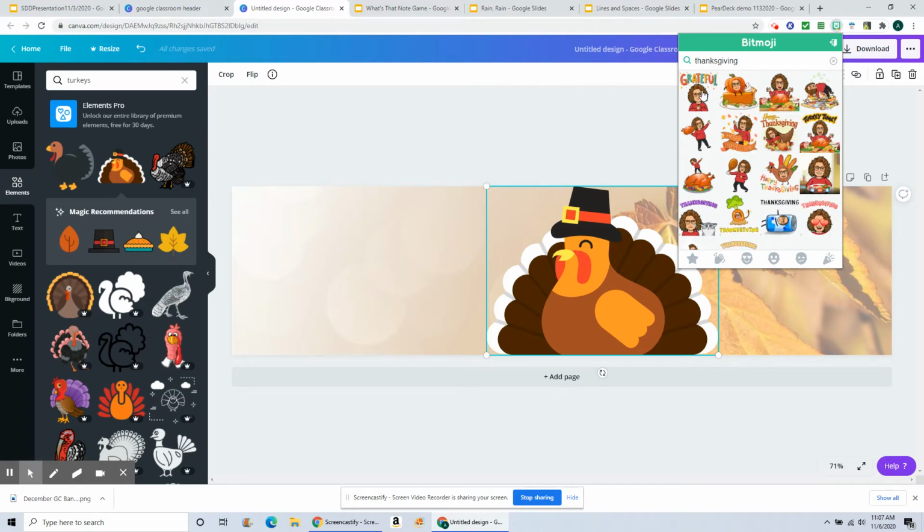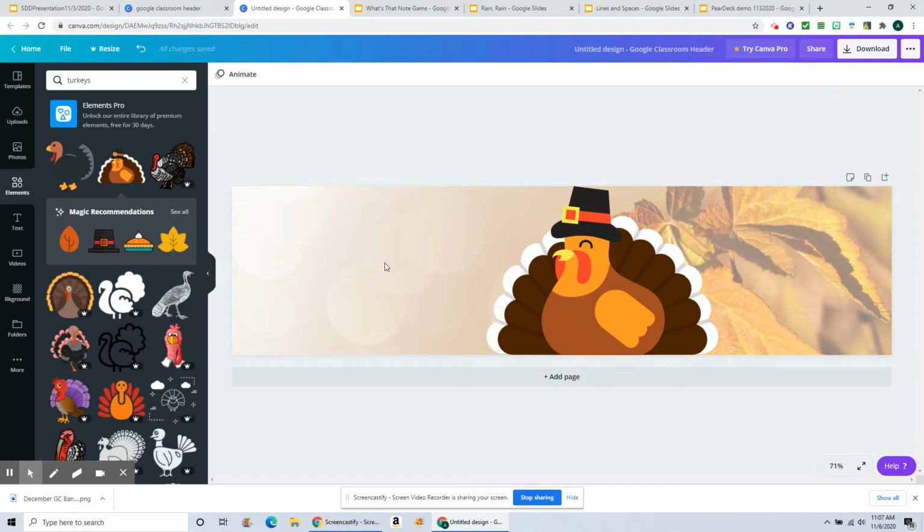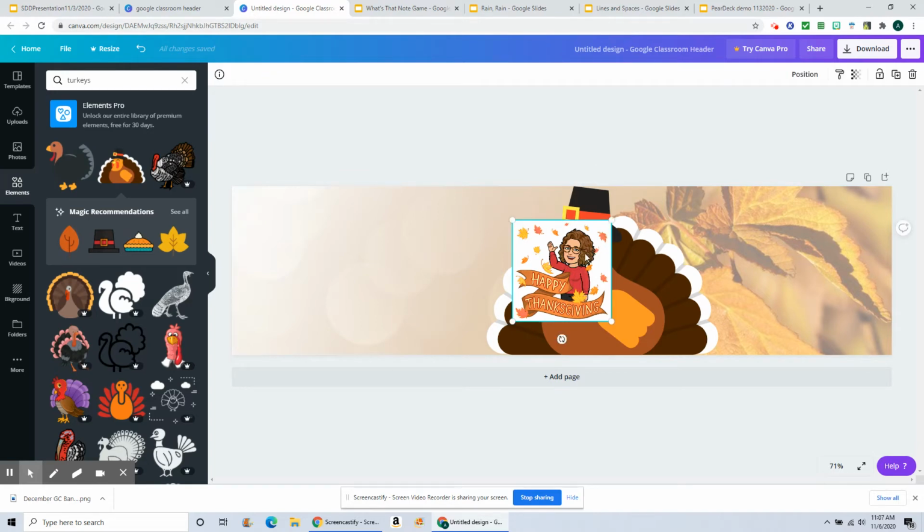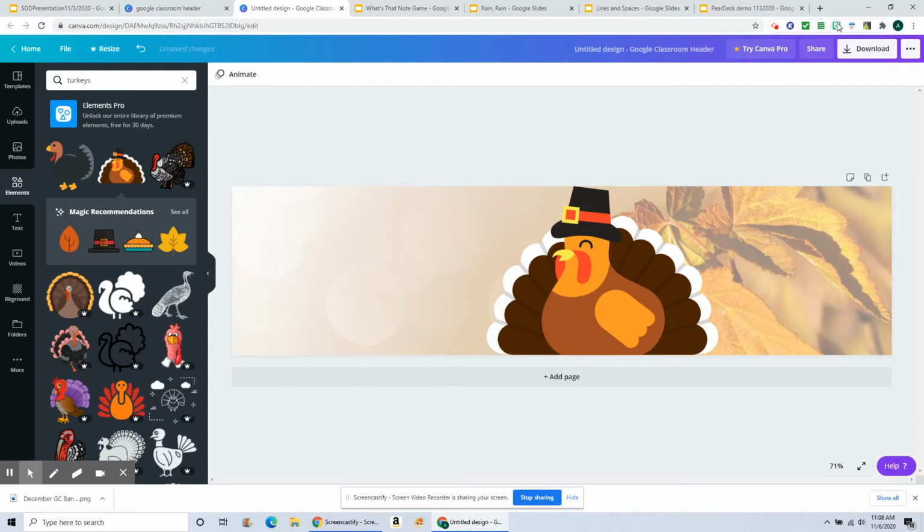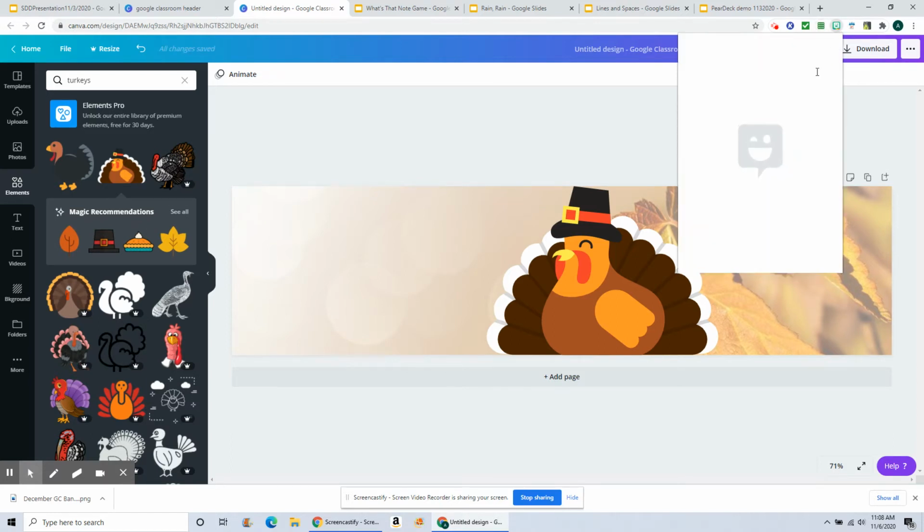And I am going to pick, let's see, I'll just pick me saying Happy Thanksgiving. Now to do this, you can click copy image, Control V, and it should show up. Oop, Control V. It's got the white background. See, I don't want that, so I'm going to get rid of that. Takes a little bit of trial and error, but that's part of the fun. You get to experiment.